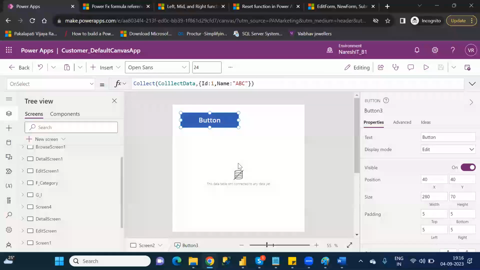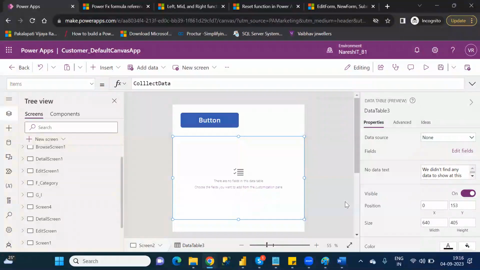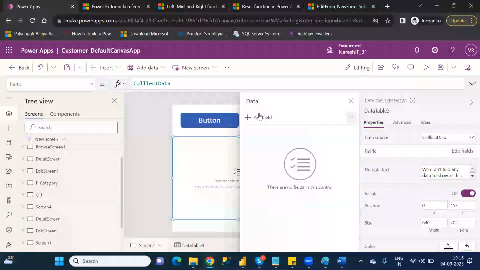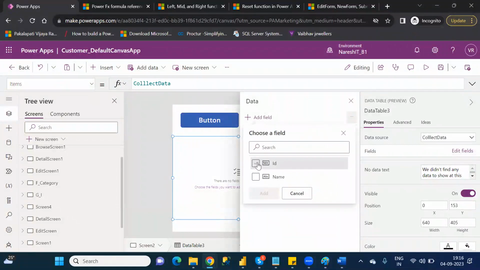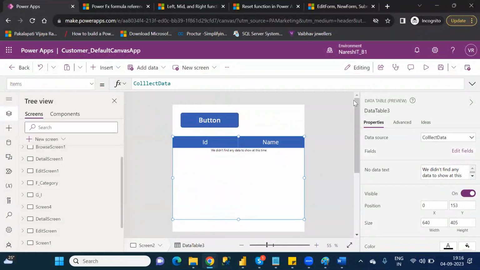In this data table, you just need to call that collection data. When you call the collection data and click on Edit fields, choose the columns you want, here ID and name. Those column values you can see there itself.